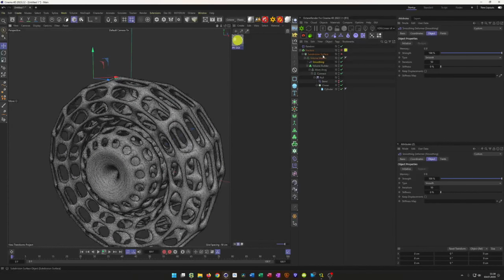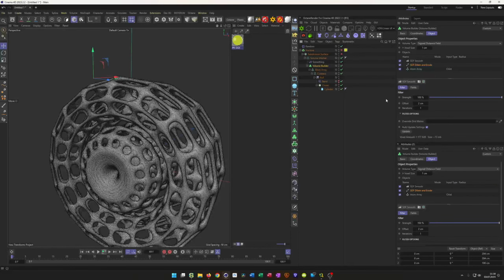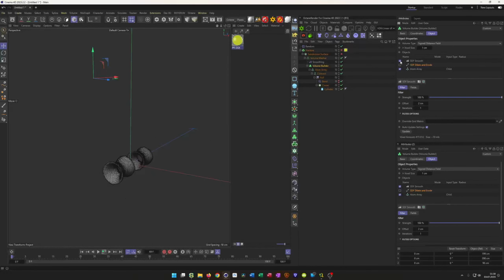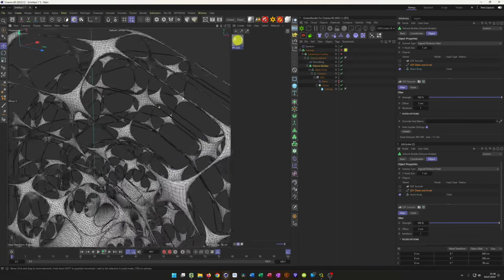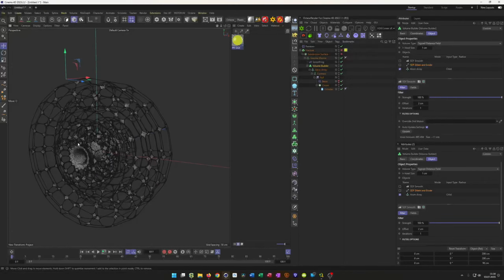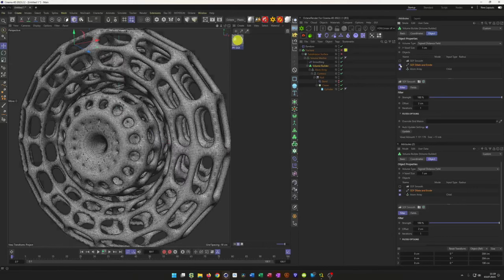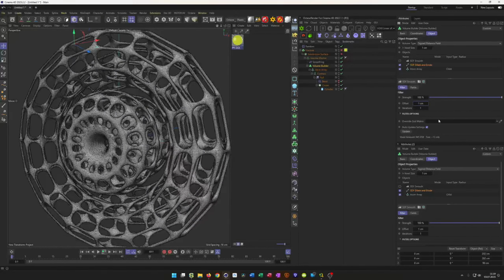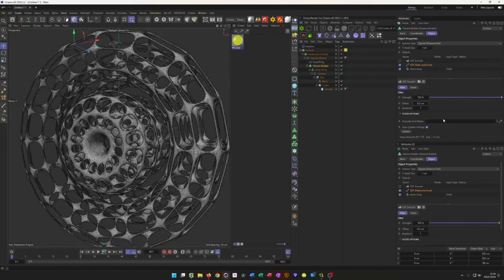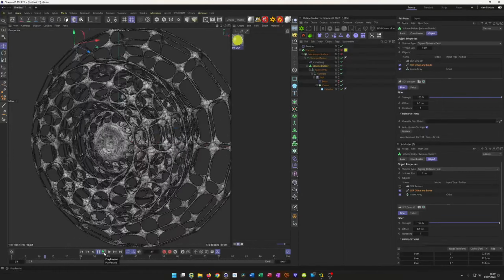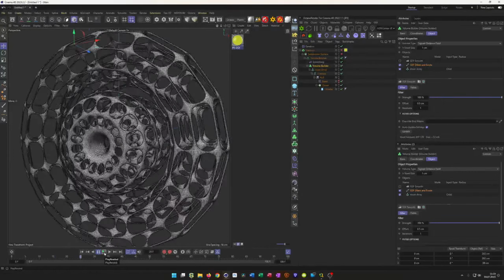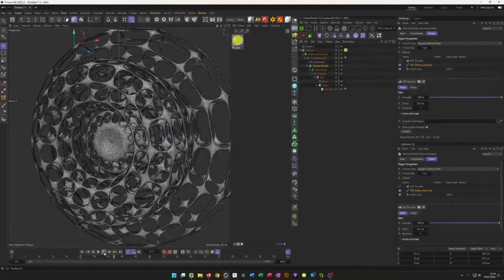So when I turn off in the volume builder this guy and this guy, I should get a very interesting mesh here. So maybe only this and set it to 1, or even to 0.5. There is a lot to play with.